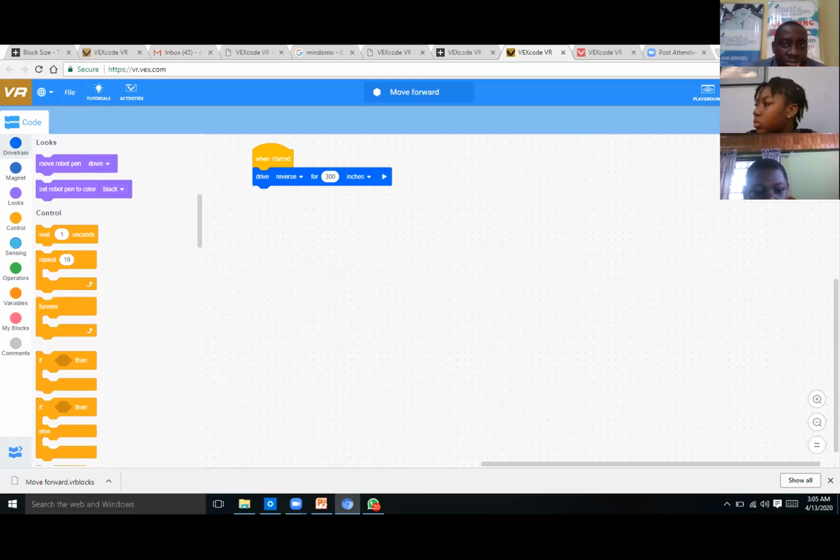If you don't have Google Chrome and you are using iPhone, Safari also accepts it. Google Chrome on all devices is accepted. All right. So what you have to do is you open your Google Chrome and then you enter this site, that is vr.vest.com.